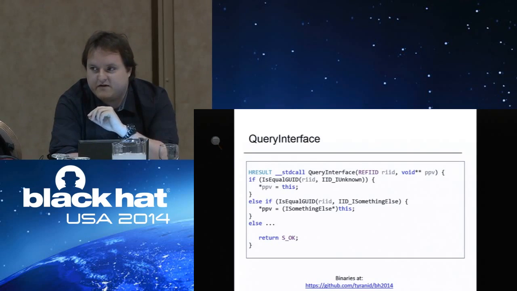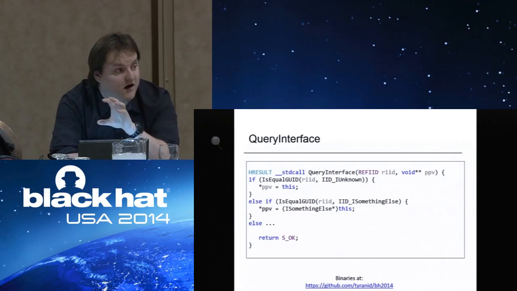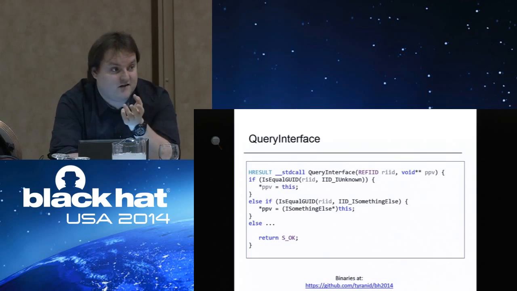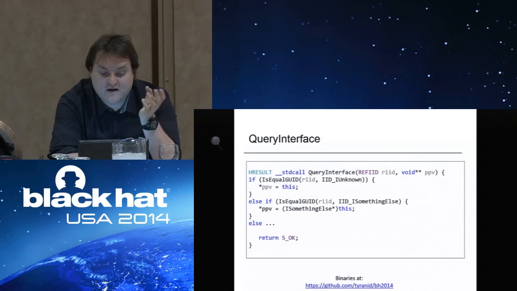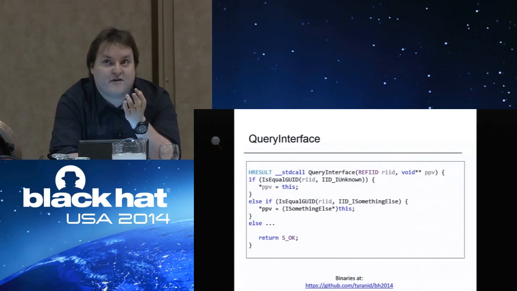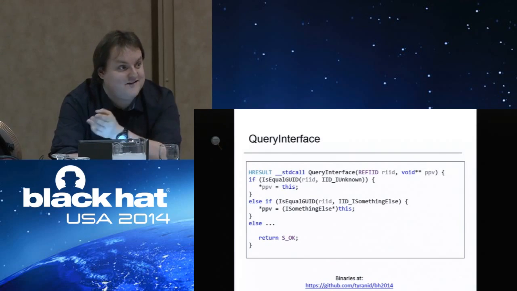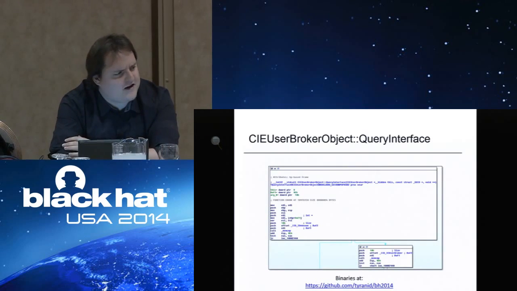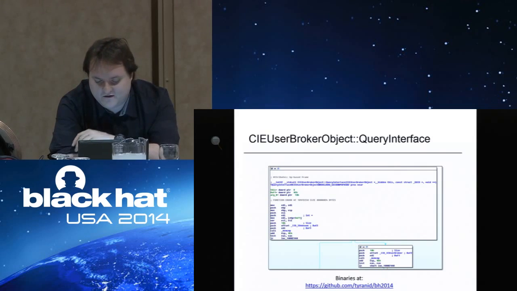But one of the things I didn't really think about was the broker itself. You've got this broker. It's implemented in COM, obviously, and it has QueryInterface because it has to, because that's part of how COM works. But I wasn't necessarily assuming that the broker's the only thing you need, that that's its job. It turns out that if you actually go and look at it, it implements a few more interfaces which you can expand your attack surface to.